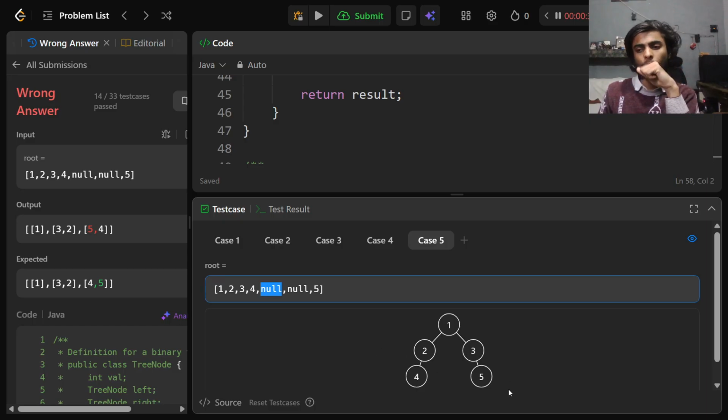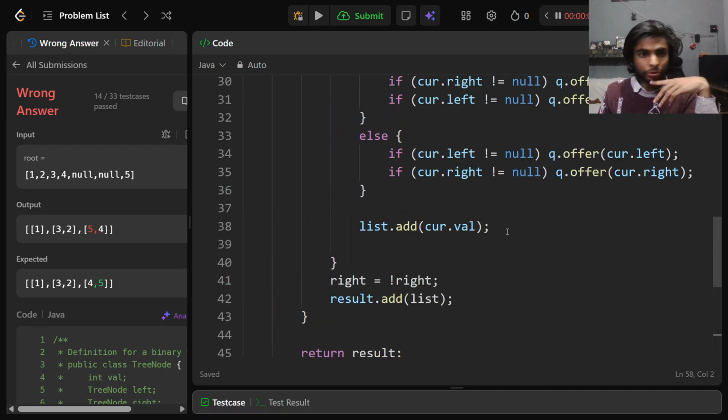This is not doing proper right to left and left to right. Okay. Oh yeah, this is really nice solution. Really.